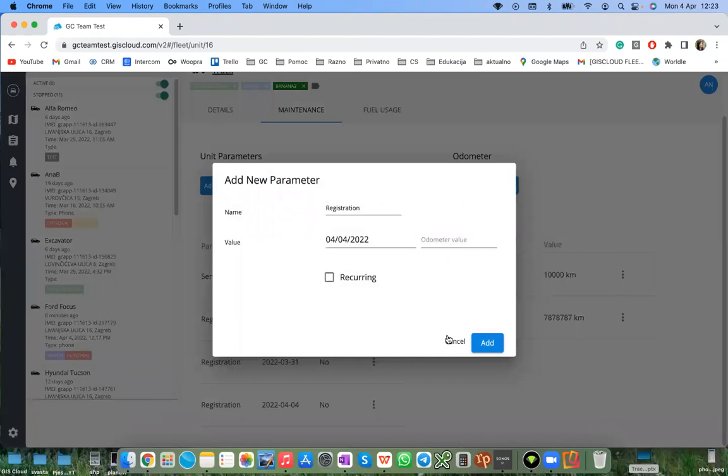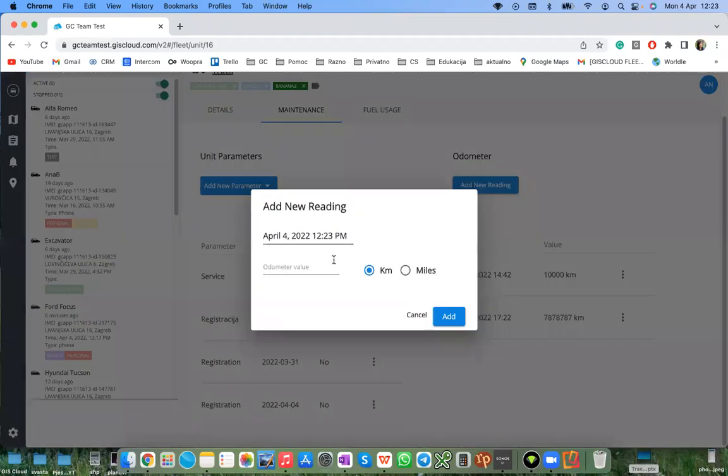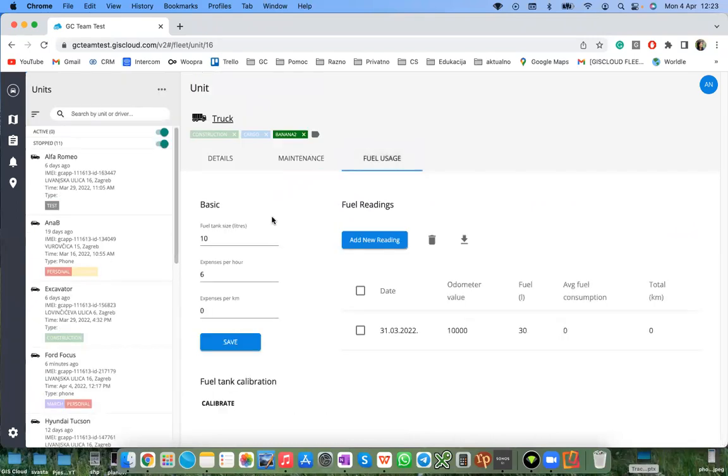Of course, we also have the odometer value available here, where we can write in the current mileage that we did on our vehicle, because, I don't know, you would like to have some sort of service done prior to registration if you had a certain mileage on your vehicle, which you can then add here as well. As for the fuel usage, it is also not manipulated here, but good for later alerts.